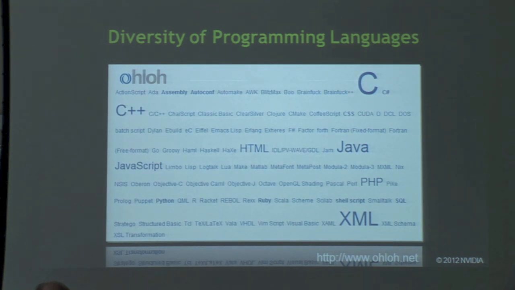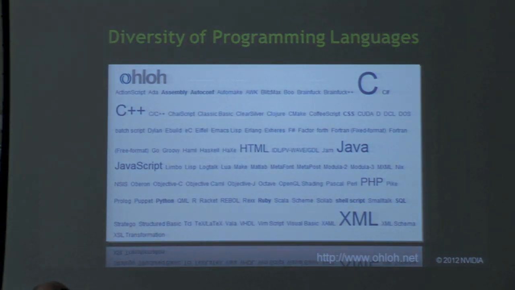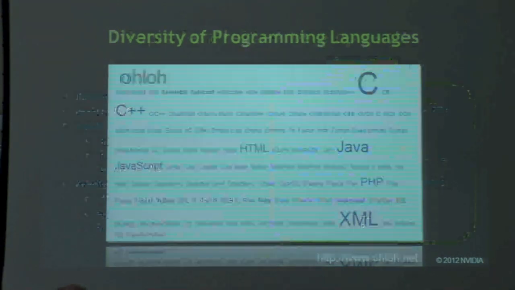People ask, is CUDA the way to program? There's hundreds and hundreds of open source programs out there, and we want to let people code in what they want in CUDA. There's obviously some names on here I don't want to say, but these are real languages. This is just off of ohloh.net, which tracks open source code. So there's a lot of code out there. We don't want to force somebody down a path to be able to execute on a GPU. So we really see this happening in three ways.